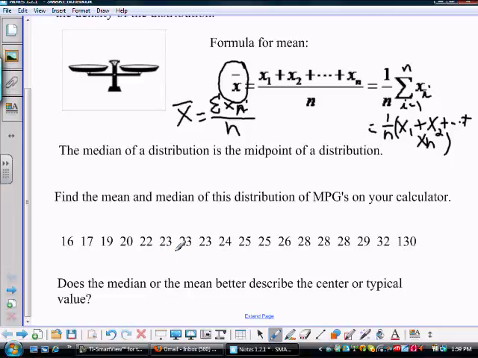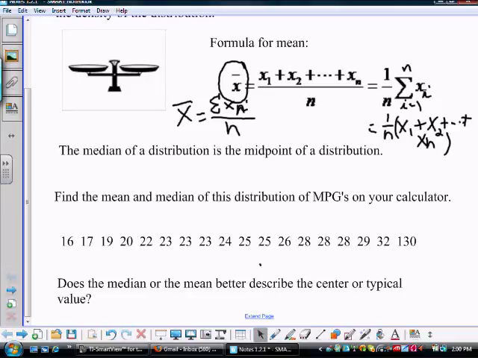16, 16, 17, 19, 20, 22, 23, 23, 23. You have to type it in 3 times. And 24, and then 2 25s. So clear out list 1 and put these numbers into your calculator. We're putting them all in list one this time because I'm going to show you a different way to use your calculator instead of using that frequency thing. I have to show you the other way the calculator works with data.